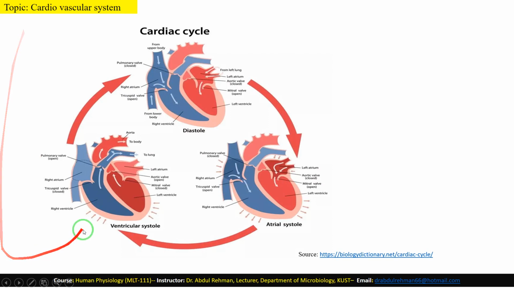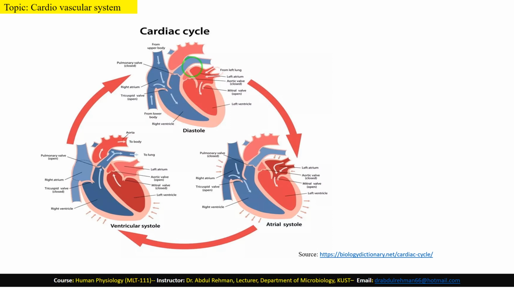Here you can see during resting conditions, all the chambers of the heart become filled with blood. Like on the right side, the blood comes from the body tissues through veins, and first enters the right atrium. And once the right atrium becomes filled, the excess blood is allowed to pass into the right ventricle. Similarly, on the left side, blood from the lungs first comes to the left atrium, and then from the left atrium, the excess blood is allowed to pass into the left ventricle. This is a diastolic state in which all the chambers of the heart become filled with blood.